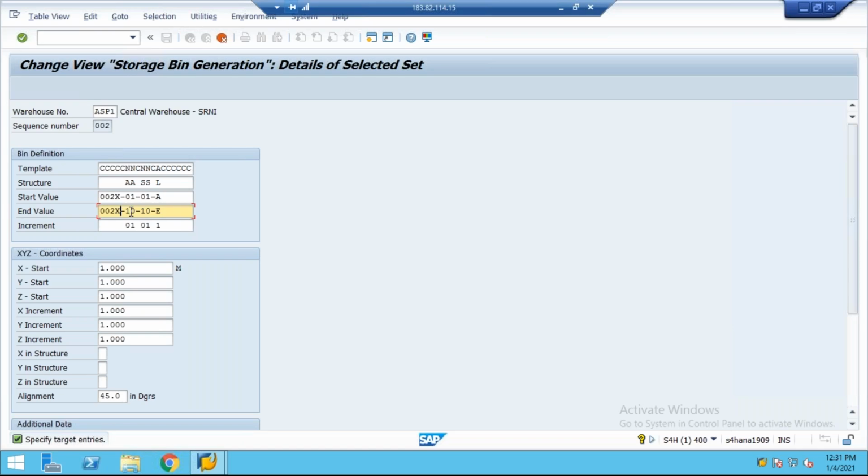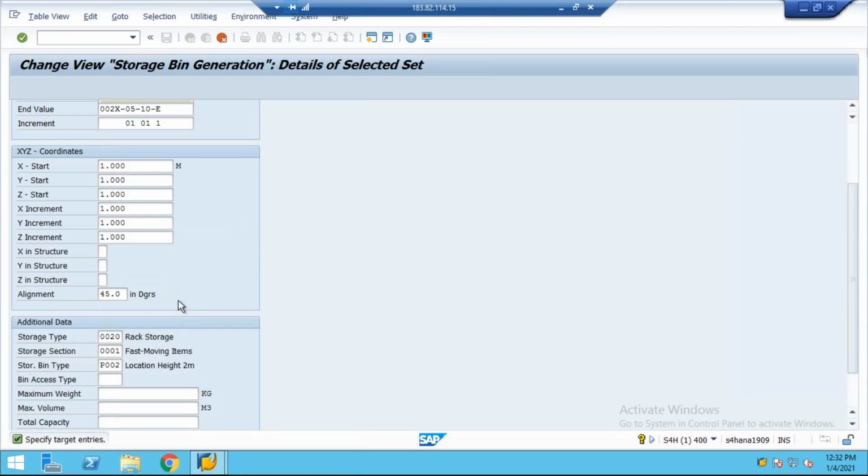We don't need 500 bins. I will change one of these to 5. 10 into 5, 50 into 5, 250. Okay, so you guys are following me, right? This is aisle, this is stack, this is level. Aisle, stack, level is the structure of the bin and starts with storage type. So I know that in this storage type, aisle number 1, stack number 1, and the level is A. That is where the bin is physically located.